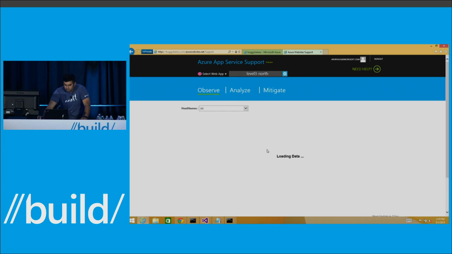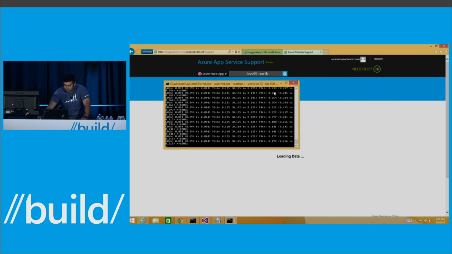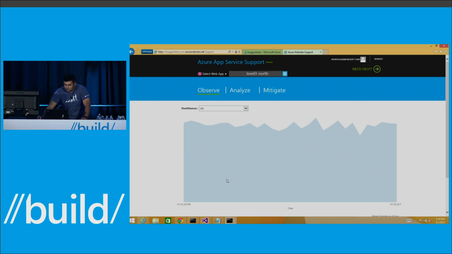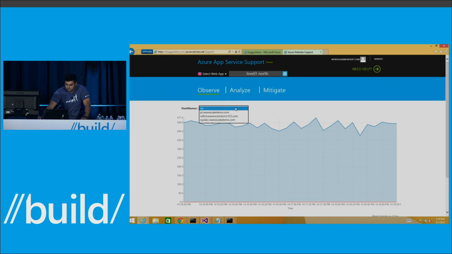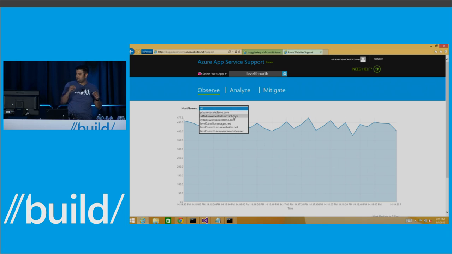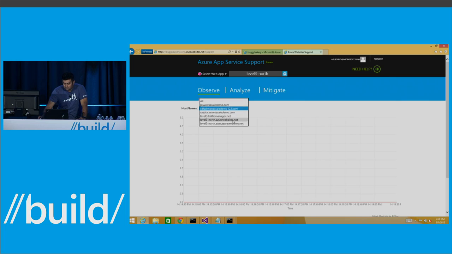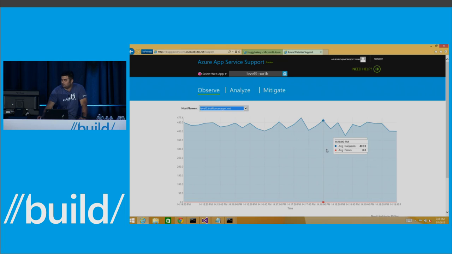I went to the north, and I'm running a load test to a traffic manager endpoint, which is here already. And as you can see, everything seems to be going good. It's getting 444 requests per second. Now I can monitor the traffic for all the host names. If my site has multiple host names and I want to monitor a given host name where the traffic is coming from, I can pick and choose. If I choose this, nothing's going to show up. If I choose this, nothing's going to show up because no one's browsing with that. The only thing that's been browsed is this host name. That's what my load test is doing, right?